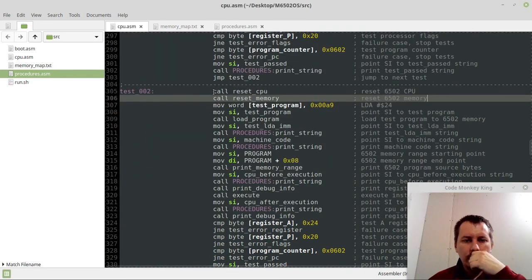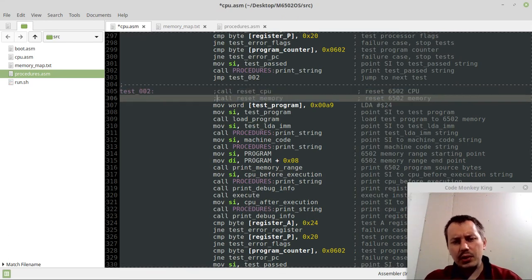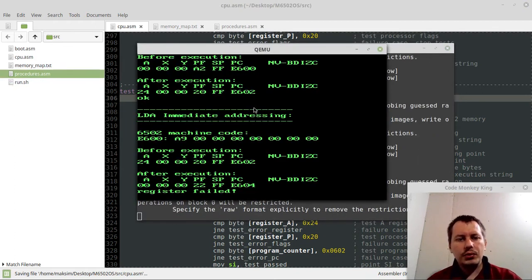So let's not reset the CPU, and I believe we cannot reset the memory. In this particular case, we don't need to reset the memory really.